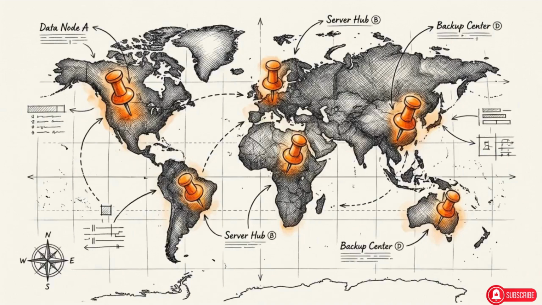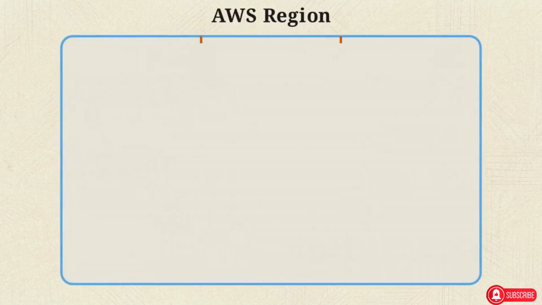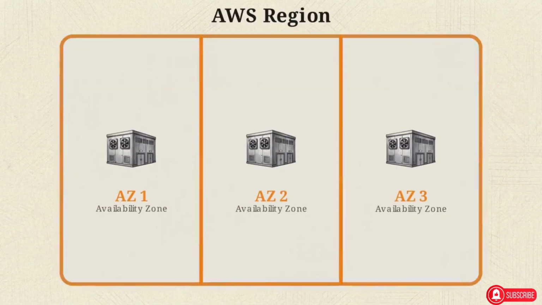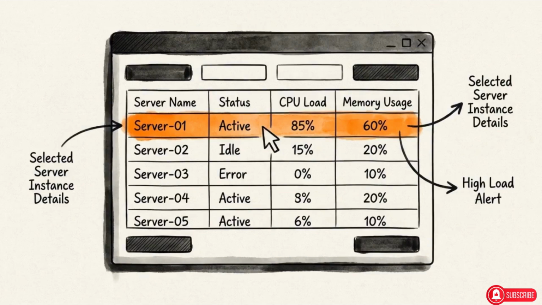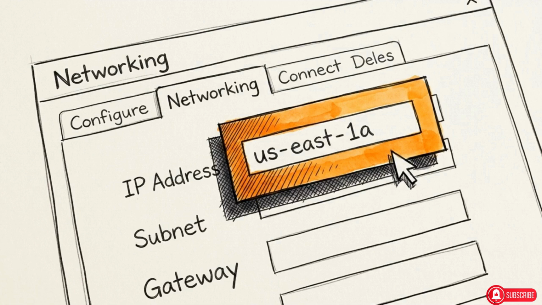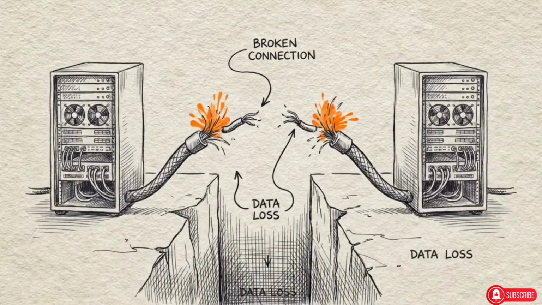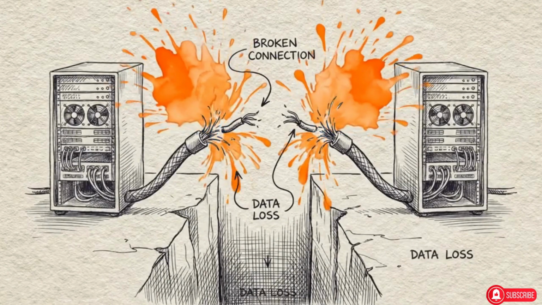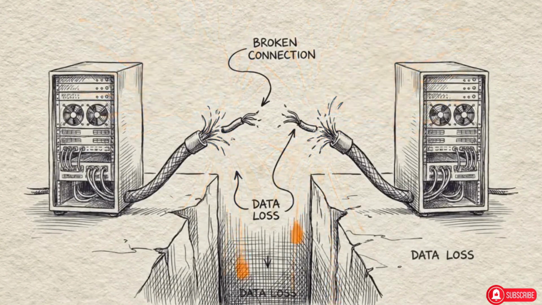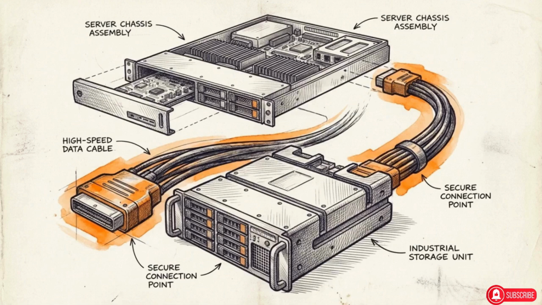Once you choose the drive type, you must decide exactly where to put it. This brings us to the strict geographic boundaries of AWS availability zones. Before creating a volume, open your EC2 dashboard, select your running instance, and check the Networking tab. You need to identify the exact availability zone it occupies, like US East 1A. EBS volumes rely on physical hardware located in specific data centers. If you spin up a volume in a different availability zone than your server, the two components cannot communicate. They must exist in the exact same facility to connect.